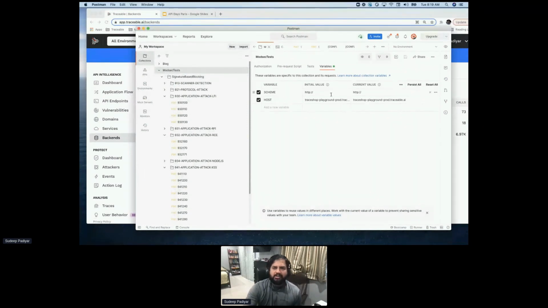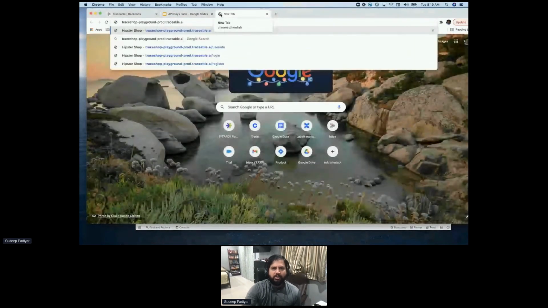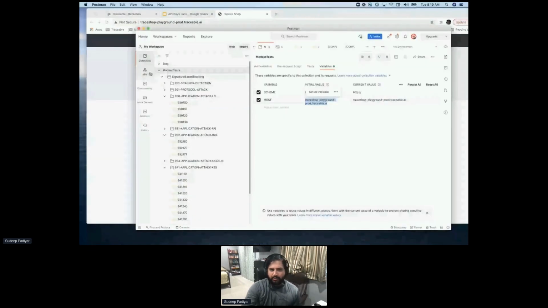The specific application that we are protecting is called Trace Shop Playground. If you go to this URL, you will also be able to access that application directly. This is a typical shopping application, and we will explain how the different vulnerabilities are exploited using Postman, and how we can protect against that.